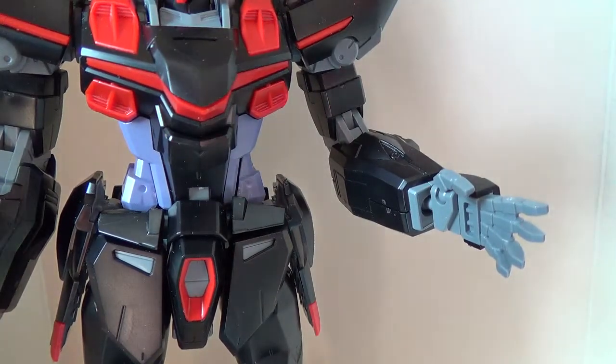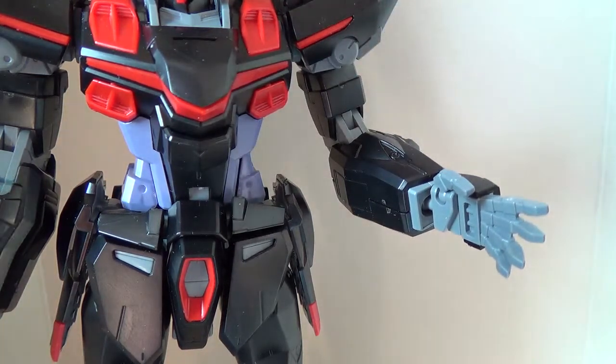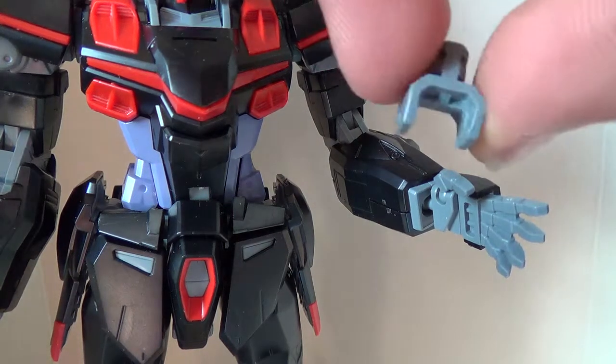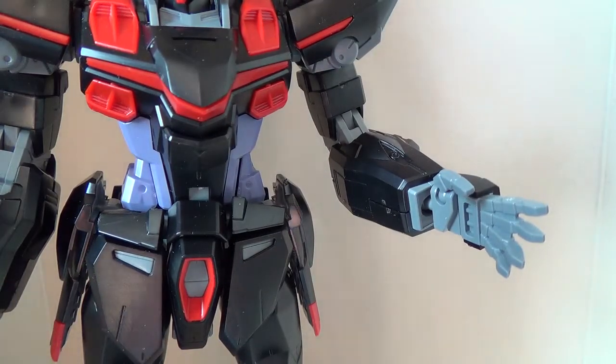You get weapon, like gun holding hands. You get beam saber / sword holding hands. And you get, well, the fist, like I said. You also get a little stand adapter they plug into the bottom so you can stick it into an action base. Not bad, pretty basic.